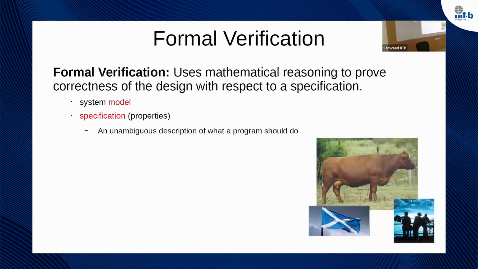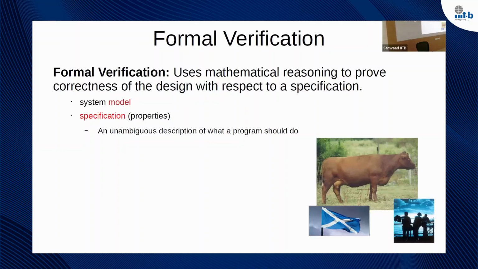So in order to understand what a specification is, let's take an example. This is an example which was used by my professors in my college. It says that three people were standing in Scotland, and they witnessed a cow. One of the persons, like you undergrads, says, okay, we have brown colored cows in Scotland. The other person, who was an engineer, like Professor Raghuram, says, no, we can't say this. We have to say there is at least one cow in Scotland which is brown in color.